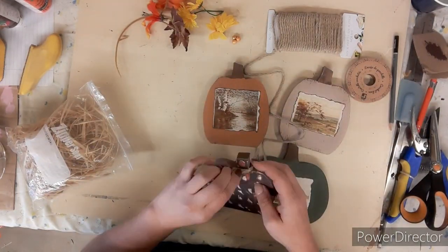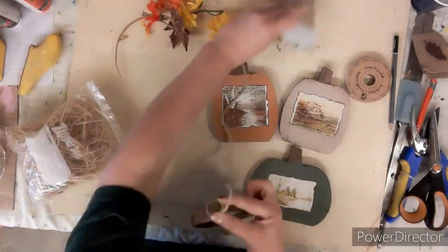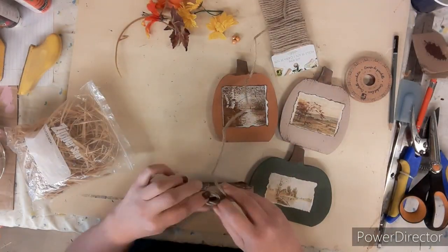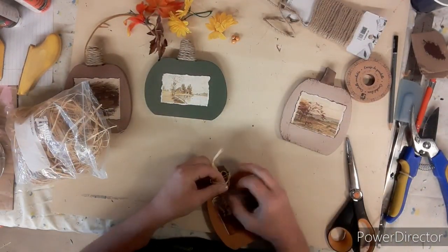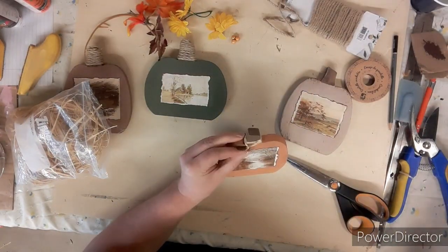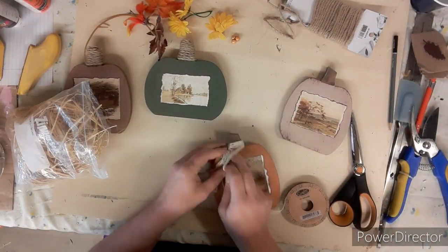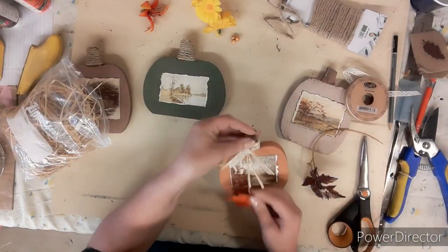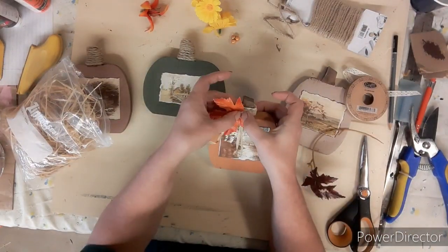Now for some embellishments, just taking some jute cord, I'm going to glue and wrap 2 of the pumpkins with this cord. There's this one and the green one I do this too. I just glue and wrap until I gather it up at the top and she's done. Then taking some raffia, I'm going to tie it onto the stem. And then I also have this sweet little ribbon here. It's really pretty stuff. And I'm going to wrap and tie that on there as well. Add a little leaf into the middle there, and that one is done.